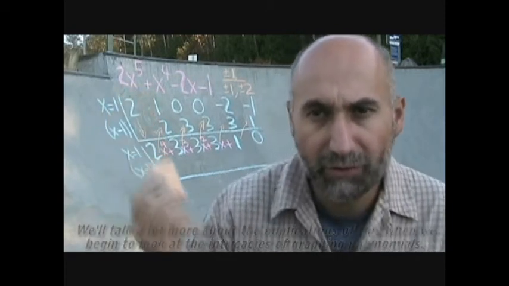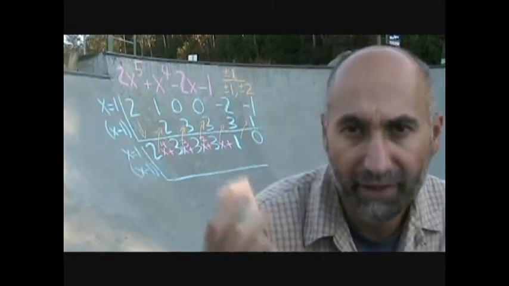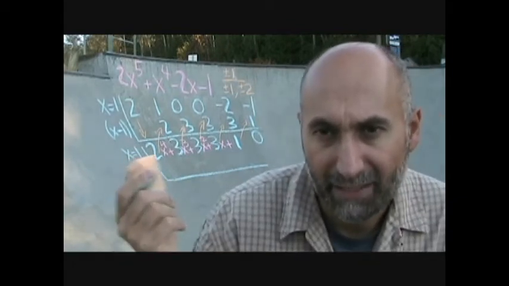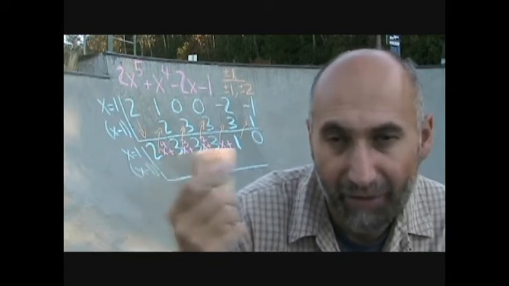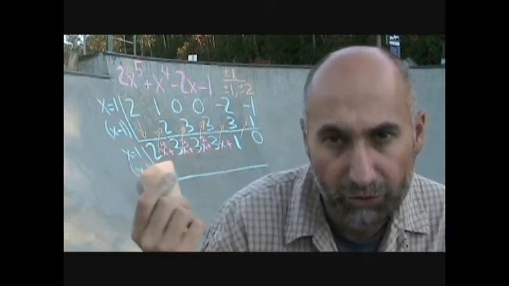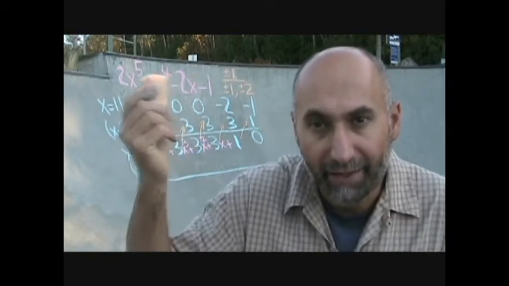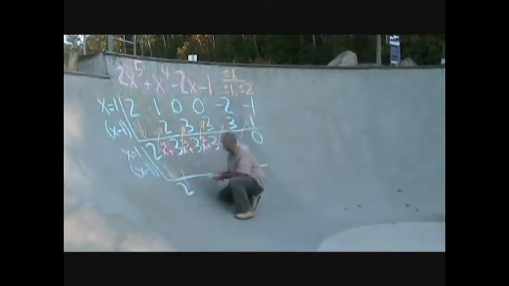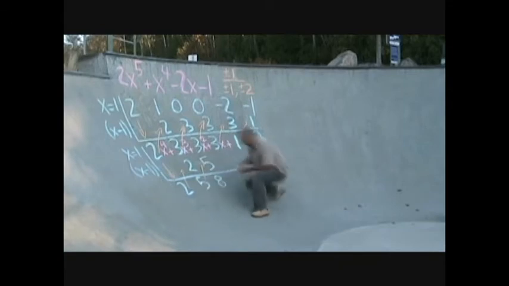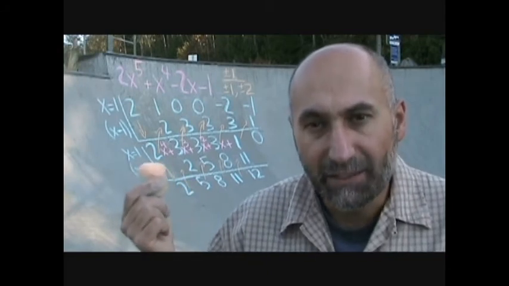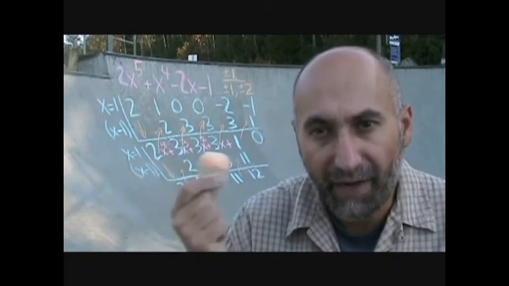So I'm just going to go ahead and do this whole thing and find out what the end result is, right? To see if x equals 1 is again a factor of this quotient here, this polynomial here, which would mean it's also a factor of that guy, right? So what we end up having is x equals 1 is not a factor of this guy.